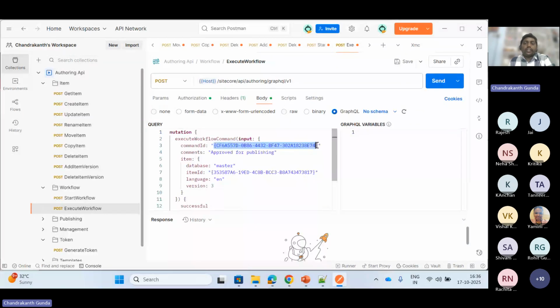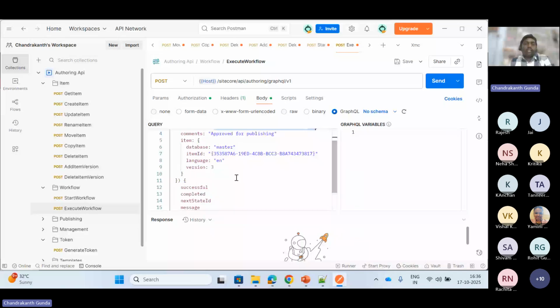Whenever I want to execute a workflow, I need to give this workflow command ID, which command I need to execute, and on which item I want to execute this workflow command. I need to provide those parameters. Using this, we can execute the workflow related commands without interacting directly with Sitecore.